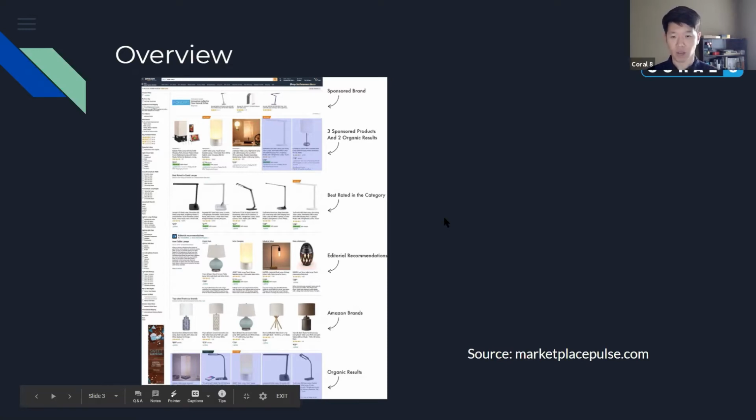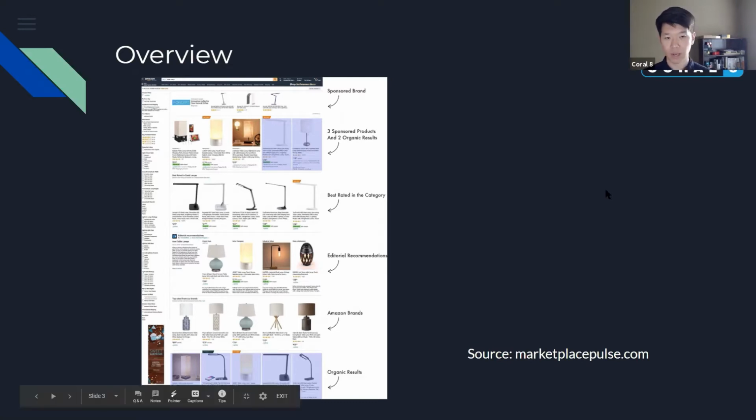So this is to paint you a picture that Amazon's own internal ways, or Amazon's automated widgets, to create these rows of results is taking up a lot of space. But organic results don't really dominate this page. In fact, there seems to be just as many sponsored products being marketed as there are organic results.